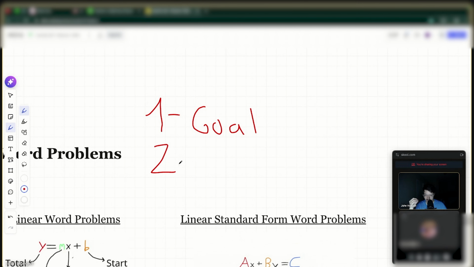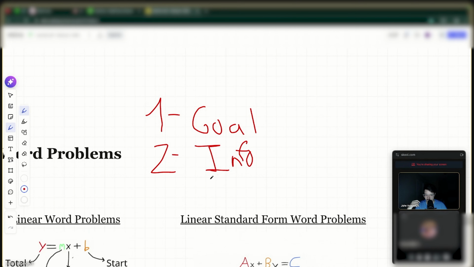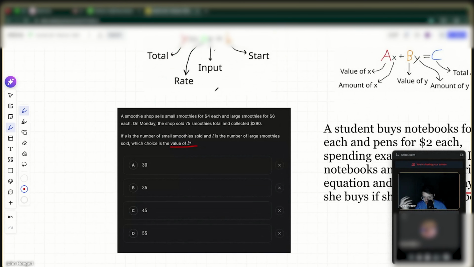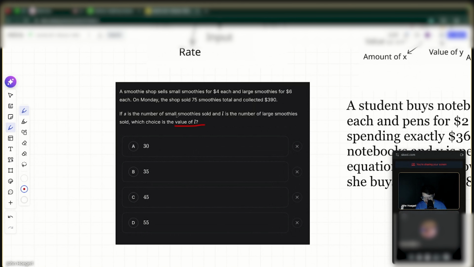Second, though, much more importantly, after that you should write down the necessary information for the problem. One big issue with these is that when you start an SAT math word problem, there's so much stuff being given to you, so it's confusing what's happening.